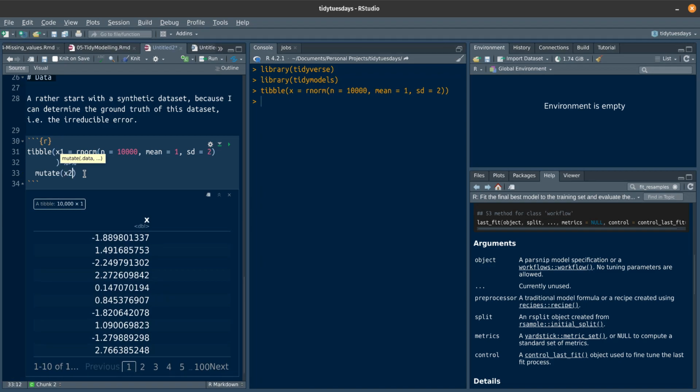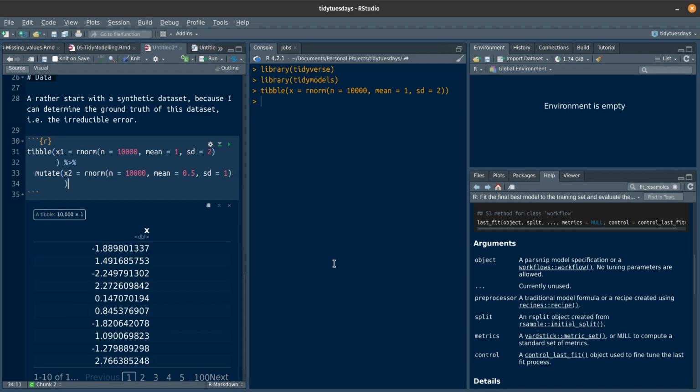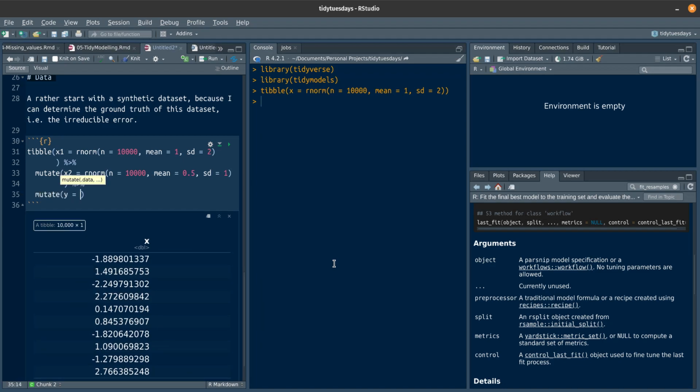And then I define x2. Let's say that it is another normal distribution, 10,000 values this time, mean equal to 0.5, and sd equal to 1. Okay, and then let's define a y, and the y is designed by a combination of a function of x1 and x2.